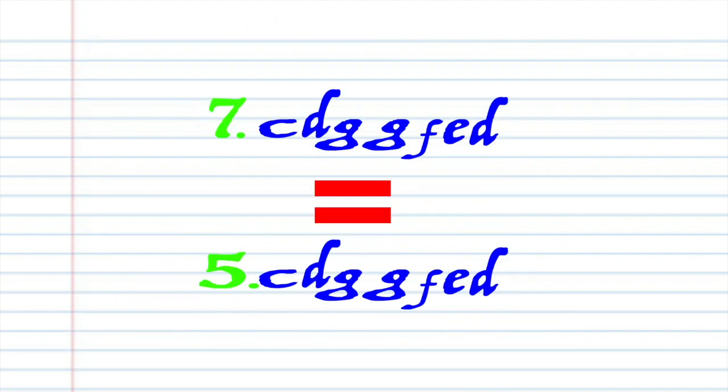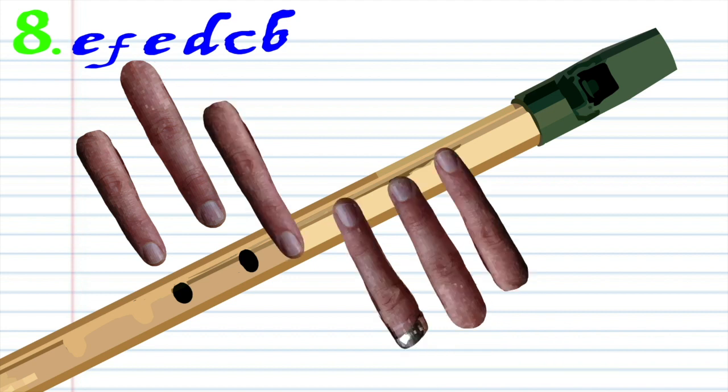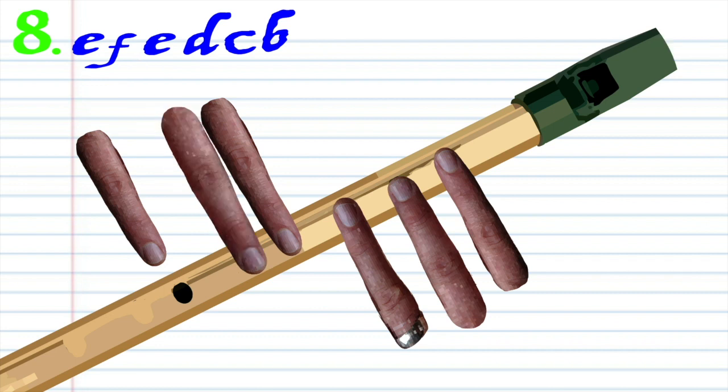Now phrase 7 is exactly the same as phrase 5, so let's move on to phrase 8. Cover holes 1 to 4 with fingers 1 to 4 and blow a bit harder once. Cover holes 1 to 3 with fingers 1 to 3 and blow a bit harder once. Cover holes 1 to 4 with fingers 1 to 4 and blow a bit harder once. Cover holes 1 to 5 with fingers 1 to 5 and blow a bit harder once.